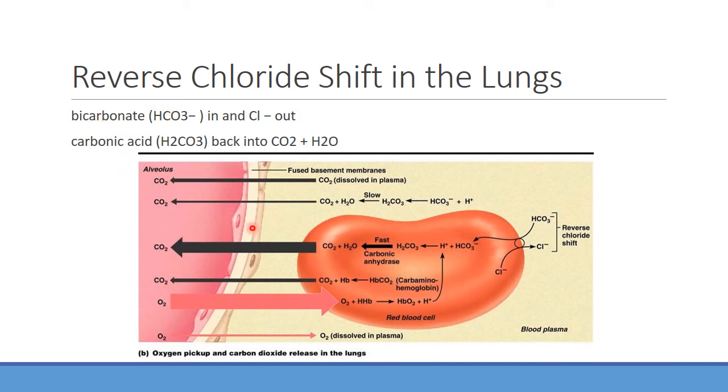So you can just notice here, I think I misspoke on that previous slide, but basically when you have this conversion, you're going to convert the bicarb. It's going to get back into the cell, and then get back out of the cell. It's going to have that reverse chloride shift. The carbonic anhydrase is then going to shift the carbonic acid into CO2 and water. You can just expel that to the alveoli.